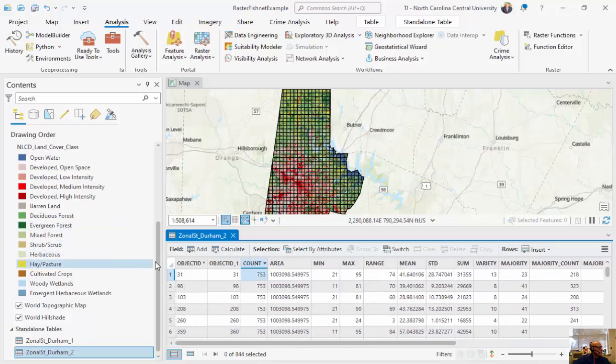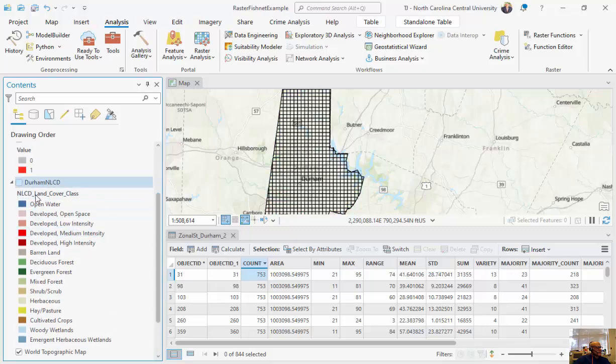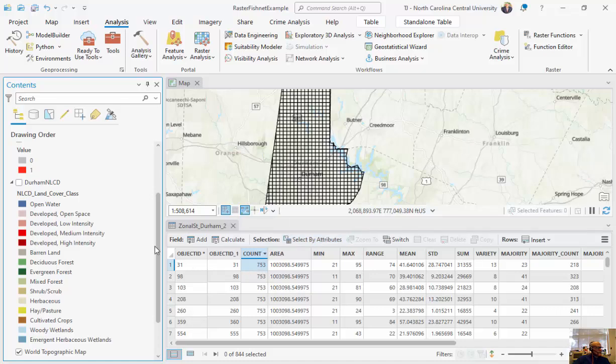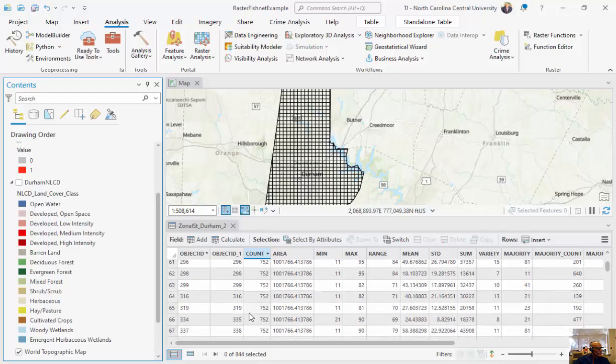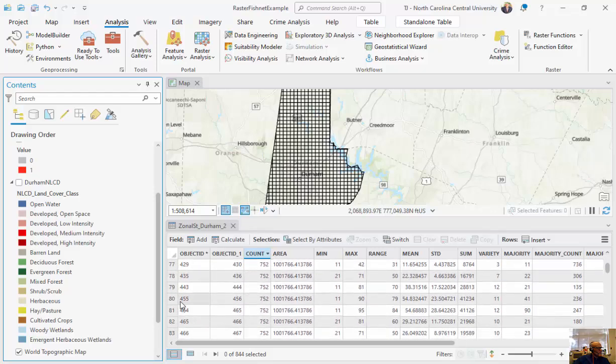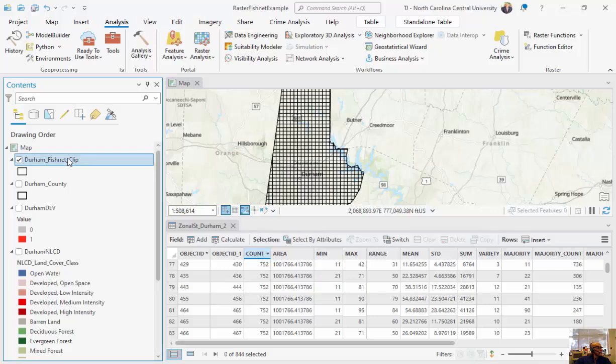Now I want to go and map these. So I'm going to uncheck this just because I don't want to make this map extremely busy. And what I'm going to do is join these. Some of the challenges that we see here: I see a 359 with an object ID 1, and if I were to sort these, I'd see a 138. I started to run into some problems because these object IDs and object ID 1s aren't necessarily matching up. So I'm going to use this object ID 1 as the key for my fishnet.